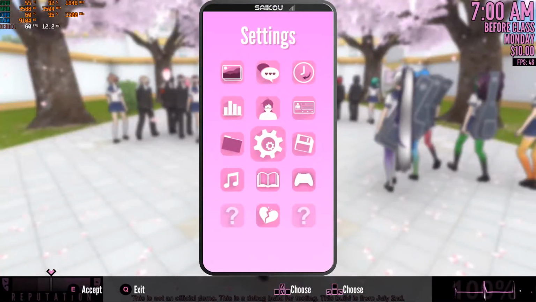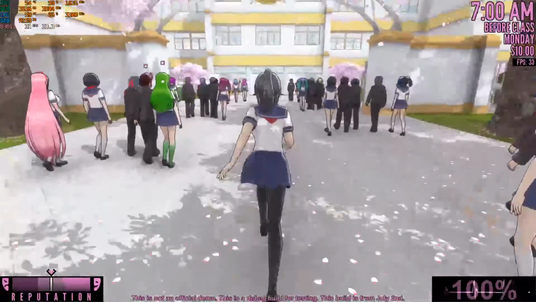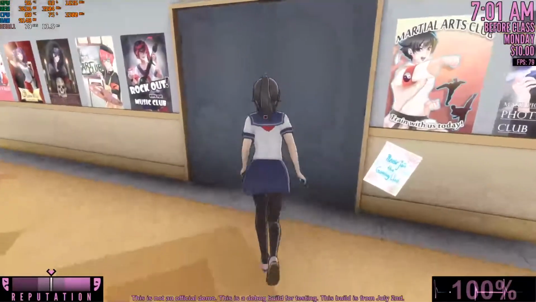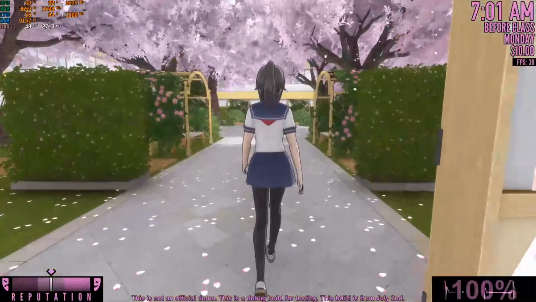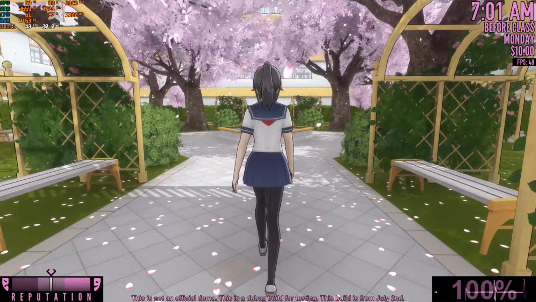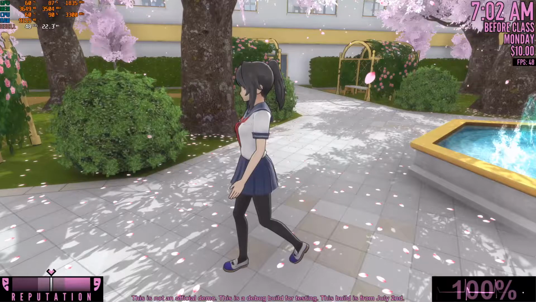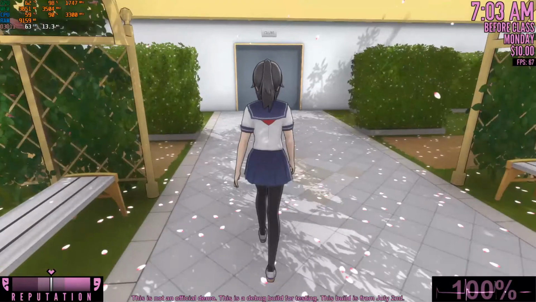So let's have the settings again. Let's have the shadows back. Let's change our shoes. And let's go to the field. Oh, 78, 80. Wow. Wait. We're not yet on the shadowy part. It jumped to 80 earlier. Wow. Okay, let's... Oh, 70. I saw that.